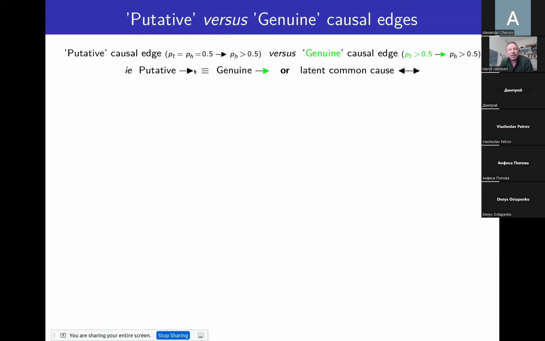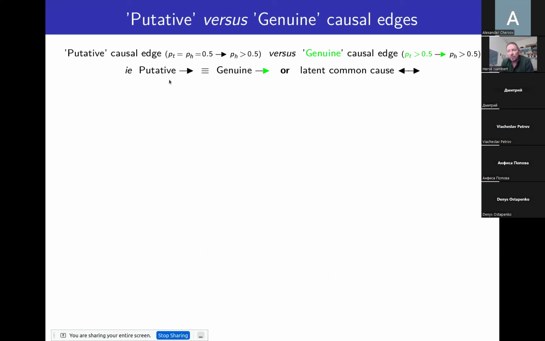The fact that we learn the orientation at either end of these edges means that quite frequently we can be fairly certain that we have an arrowhead on one end of this edge, but we have basically no information on the other end. This we call putative cause, because we're not quite sure whether this is a genuine cause, which corresponds to a true tail and a true head. That is what we define as a genuine cause, but the putative cause can either be genuine or maybe due to some latent common cause, which we don't observe, which would be somewhere in the middle of this edge. So it means that the other end can either be a tail or a head. That's what we call putative cause, and this is actually quite frequent.